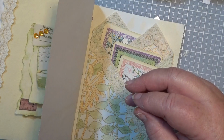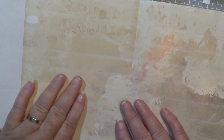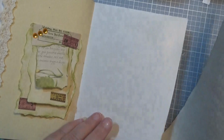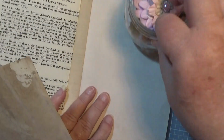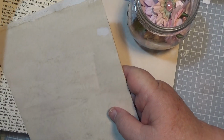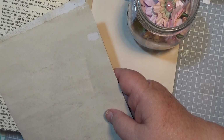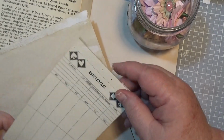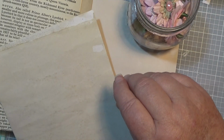What have I got here? Don't know if I want anything too heavy. This is a nice piece that I got from one of the ladies. So that's the back. Then there's that one. And I want to do one that will flip open that you can write in here, I think. What do I have? Must be something here somewhere. So I've still got enough time to do it. Oh, this is a good bit of bridge paper. Oh, I haven't been putting these sort of things in my journals for a while. I should be using a bit more of that sort of stuff, shouldn't I?